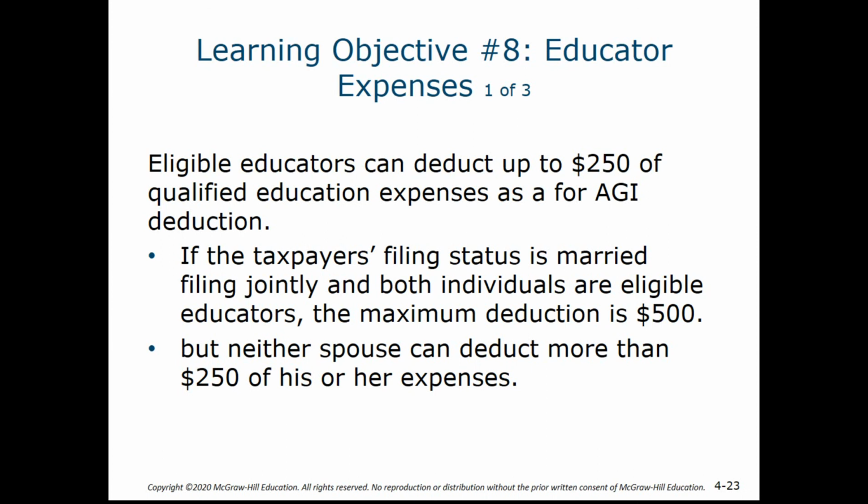Another deduction for AGI is educator expenses. Educator expenses, for example, if you're a teacher and you pay out of your own pocket costs to cover supplies for the classroom, then there's up to a $250 deduction for AGI. And this is doubled if both spouses are, for example, educators, and they incur costs of up to $250 each of their own.